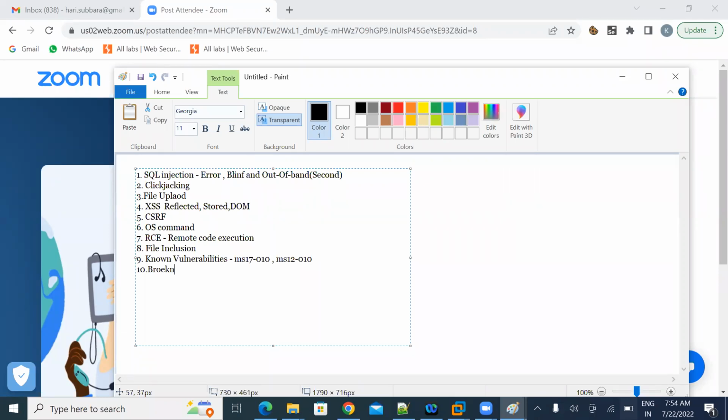Broken authentication. Did we discuss anything on broken authentication? What is meant by broken authentication? You don't know the credentials, but you are trying to log into some application through some mechanism. Did we try that? What is a payload? Lot of ways we have tried. Default credentials, then SQL injection bypass.